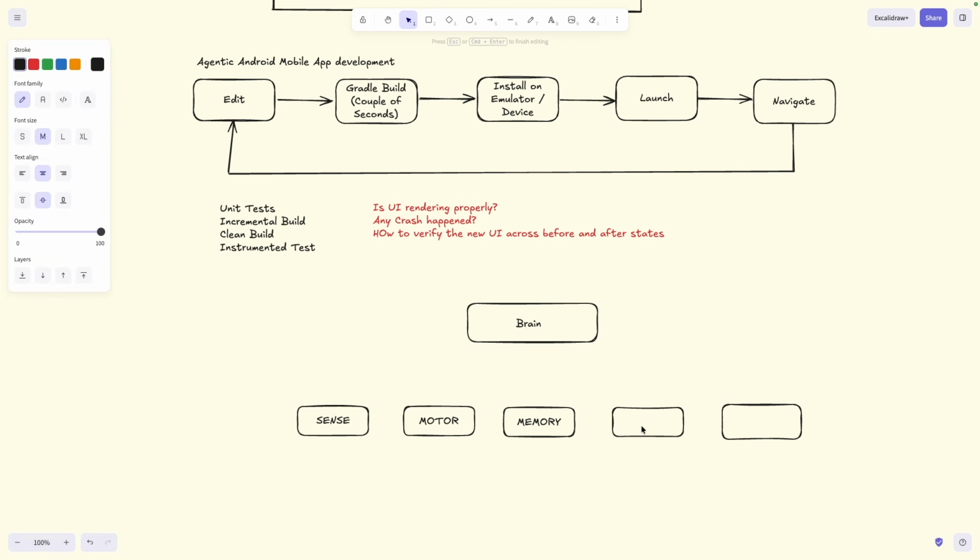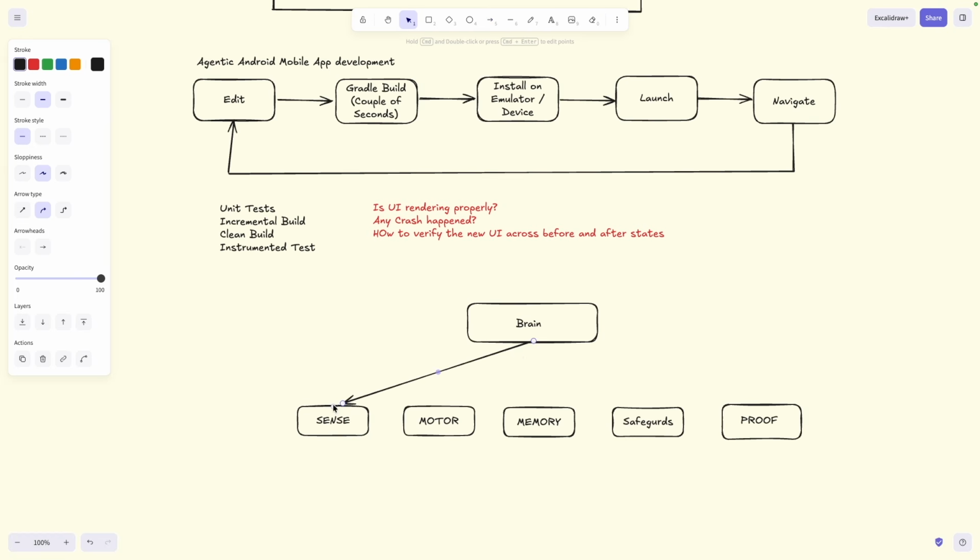And then how to prevent your brain from doing something stupid. So you can say safeguards that can be added so that your application development workflow doesn't end up in a mess. And then what is the proof based on which you can basically say that the AI has actually done its work very well?